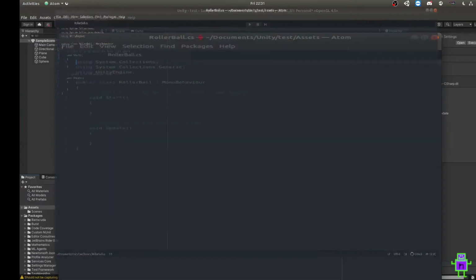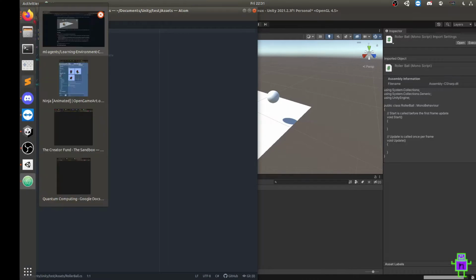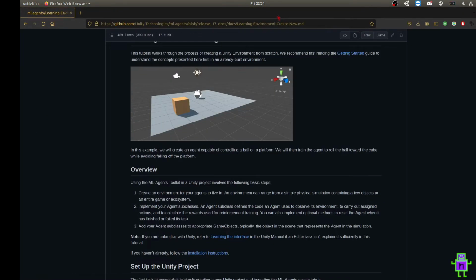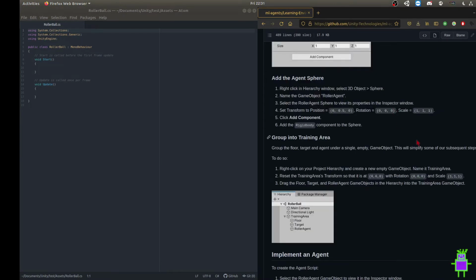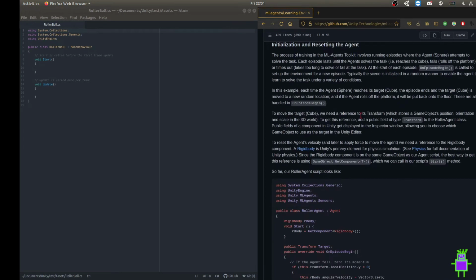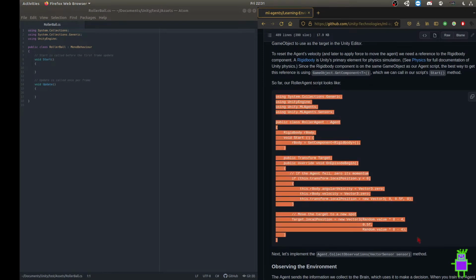And we need to embed our mlagents script into this. So in order to do that, I'm going to use our handy dandy mlagents documents, and I'll provide all this code so you don't have to go through copying and pasting all this stuff. But basically, we're just going to go ahead and use the script they're already using.